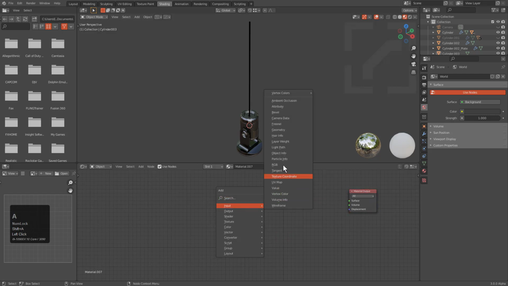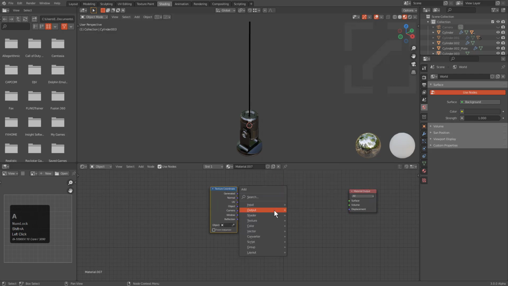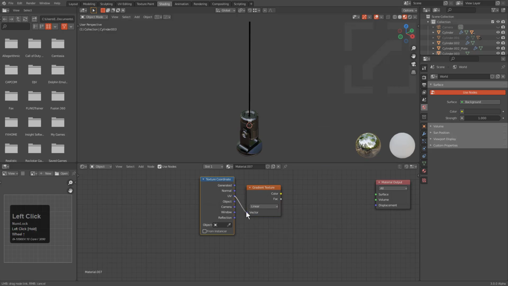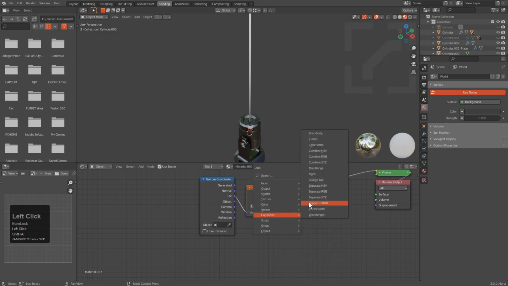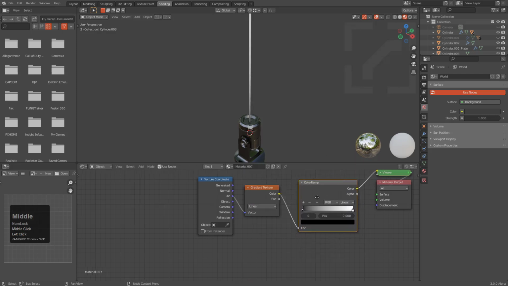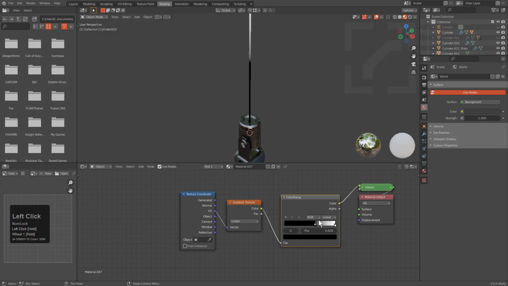And inside of this material, we're going to put an input of a texture coordinate. We'll put an input of a texture of a gradient. And we'll put our UV to our gradient. Let's just view what our gradient looks like, and we see that we get black to white. Shift A, let's bring in our color ramp. And with our color ramp, we could begin sending black up the pipe, or worrying about how much white is making it down. So something like that will suffice.